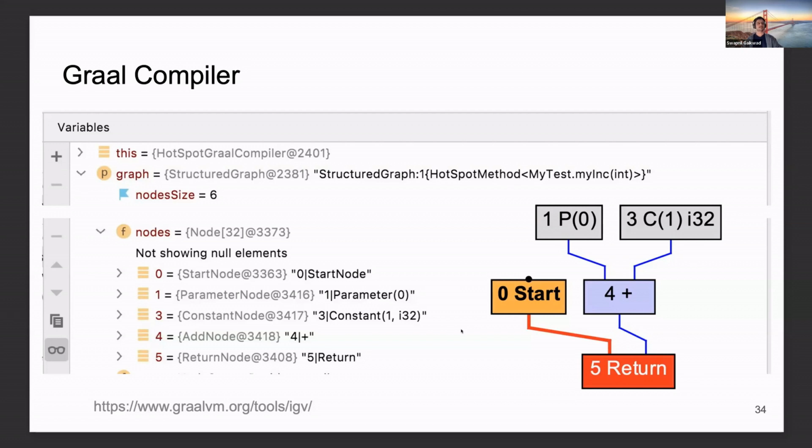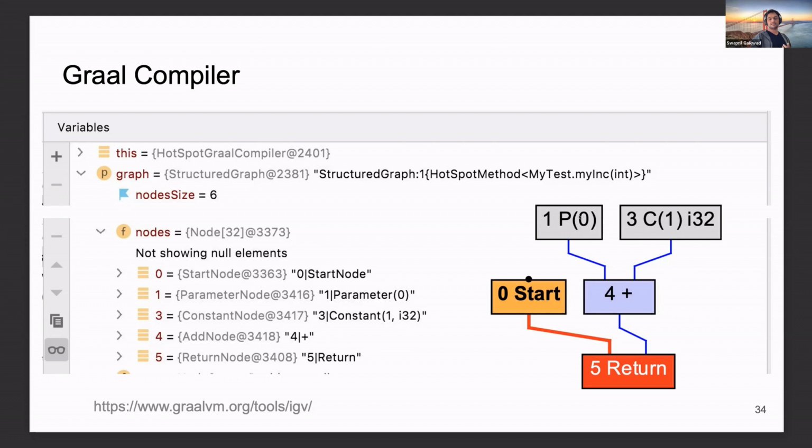When the execution of this method starts, it will begin at the start node, and it will return the value computed by adding this value P0 and constant 1.